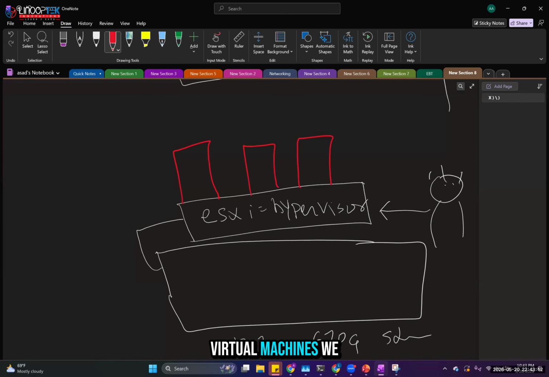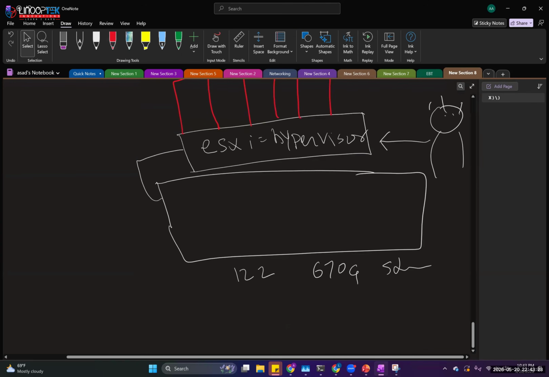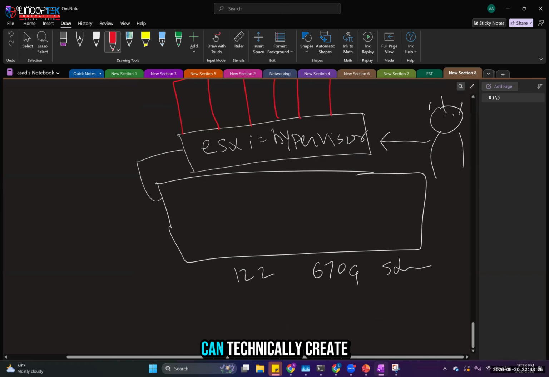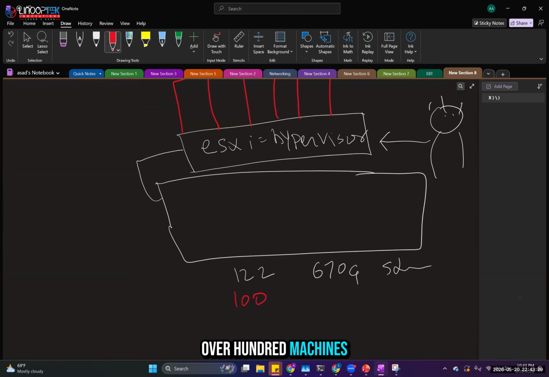How many virtual machines can we create? If one virtual machine requires one CPU and at least 1 GB of RAM, then how many virtual machines can I technically create? I can create over 100 machines. I can create 122 machines maybe.